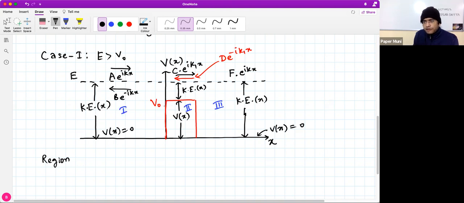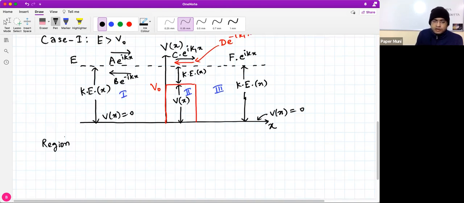The potential will, of course, not be as sharp as this. It will be maybe a gradual slope or something like that. This is just a toy problem which we are dealing with. In physics we always start with toy problems and then slowly build up. We keep on adding features, parameters and approximations to get close to the real thing. All right, so this is the toy problem which we are talking about.